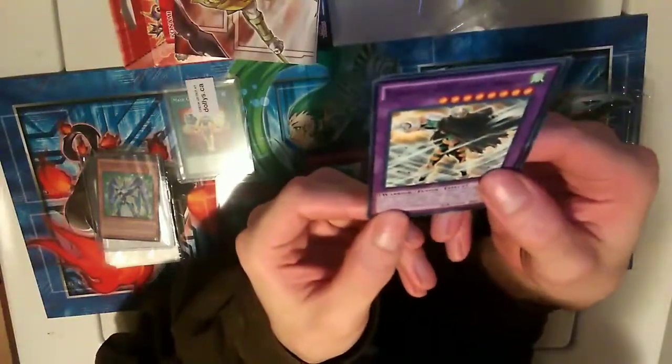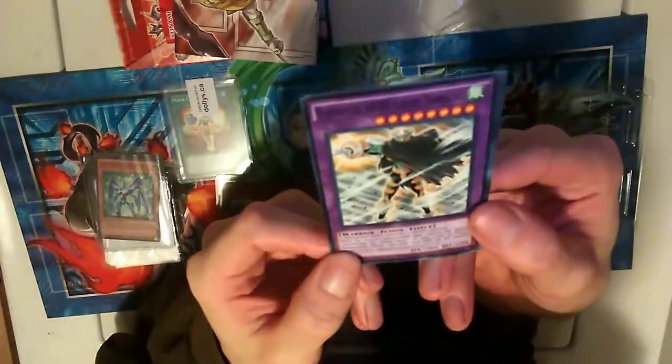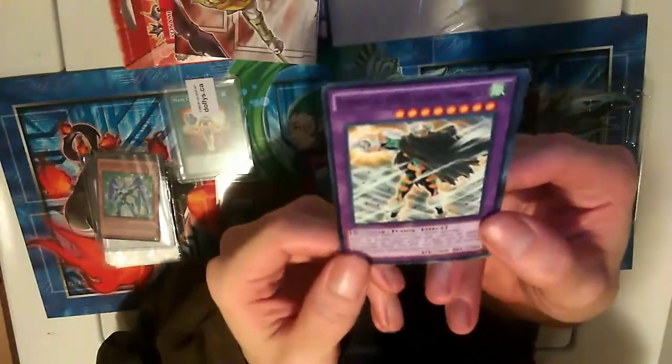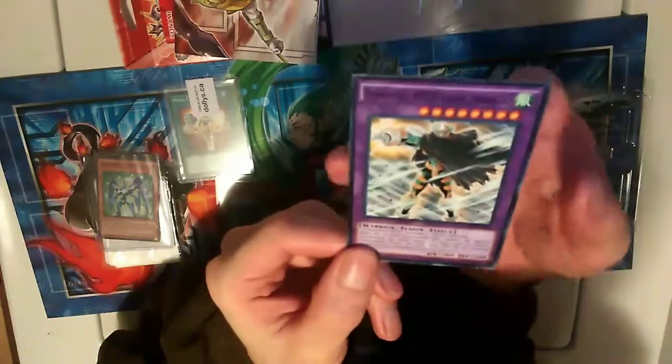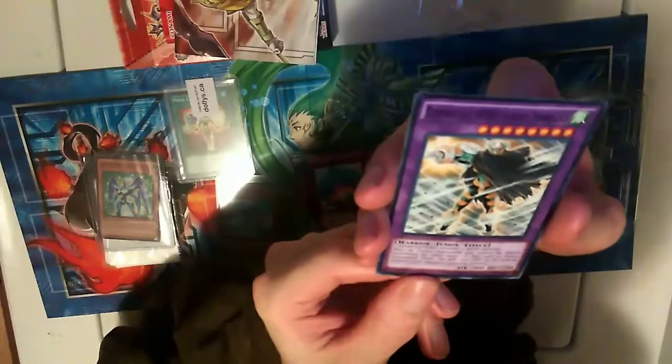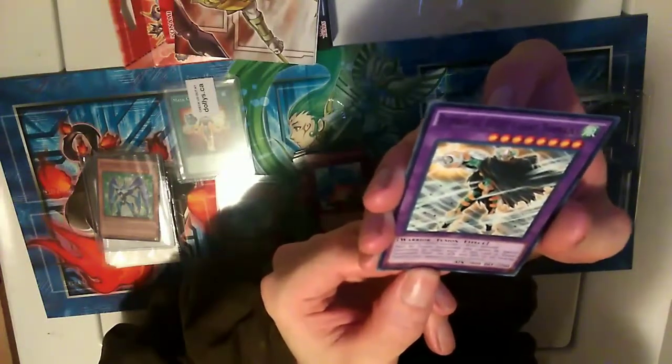Elemental Hero Great Tornado. Kind of set this up weird, but I like it. One Elemental Hero monster and one Wind monster must be fusion summoned and cannot be special summoned other ways. If this card is fusion summoned, halve the attack and defense of all face-up monsters your opponent currently controls.